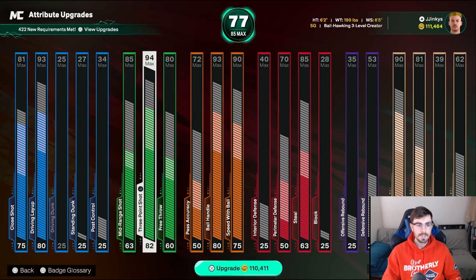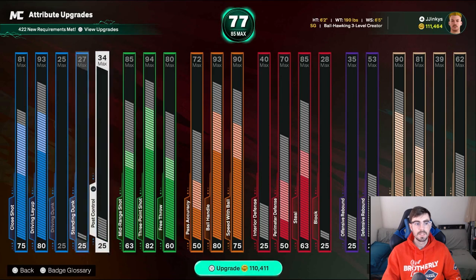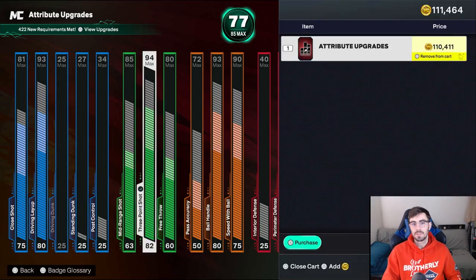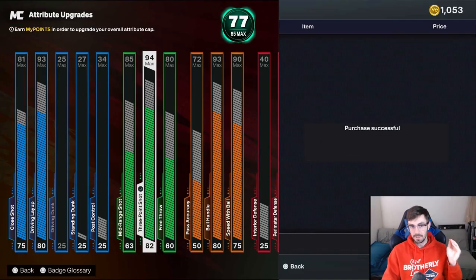So we're going to get to a 77. We're going to have an 82 three-point shot. That's more important than the mid-range. The driving layup's an 80 already as well. So let's spend all our VC. It is gone. We still have 1,000 though.